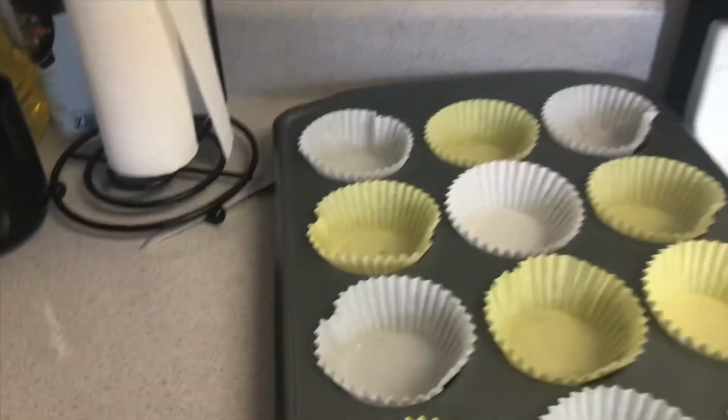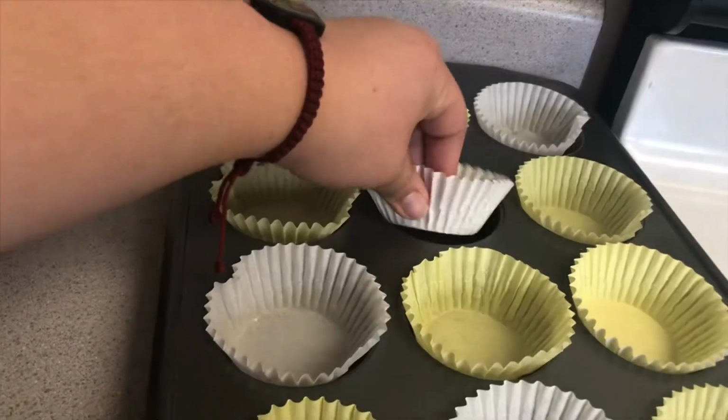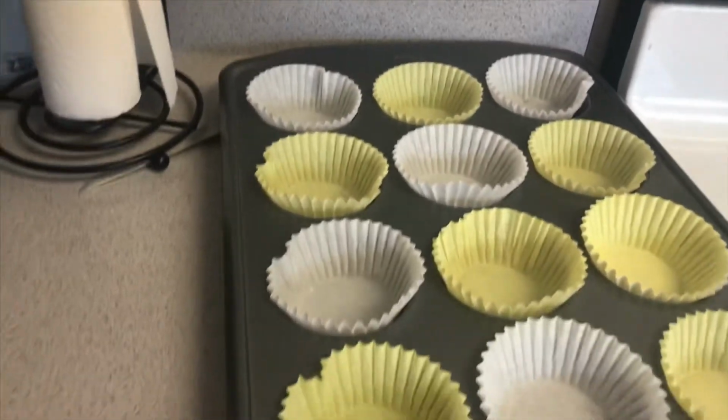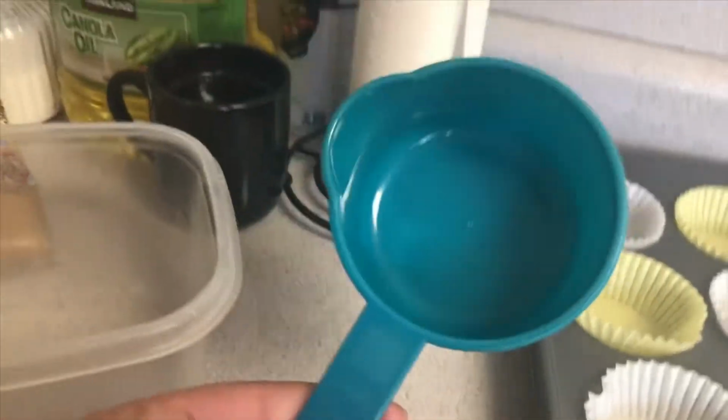And then I have my 12 pan of cupcakes ready to go and lined up. And the measurements I'm going to be using are the 1/2 cup measurement and then a 1 cup measurement. So I preheated my oven to 350, and then once I'm done mixing everything and putting it in the little liners, I'm going to be putting it in there for 14 to 18 minutes. So I usually set it for 15 minutes, and they should be good by then.